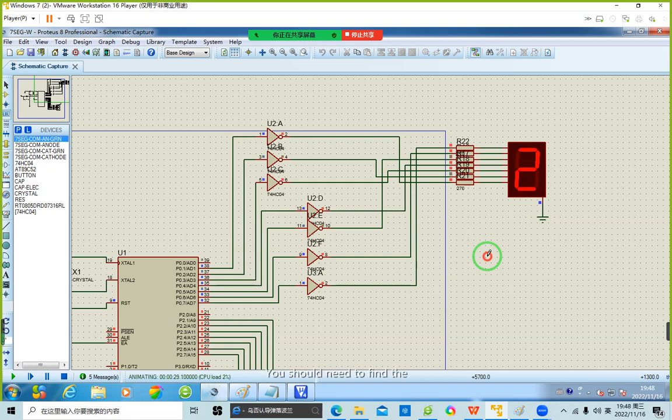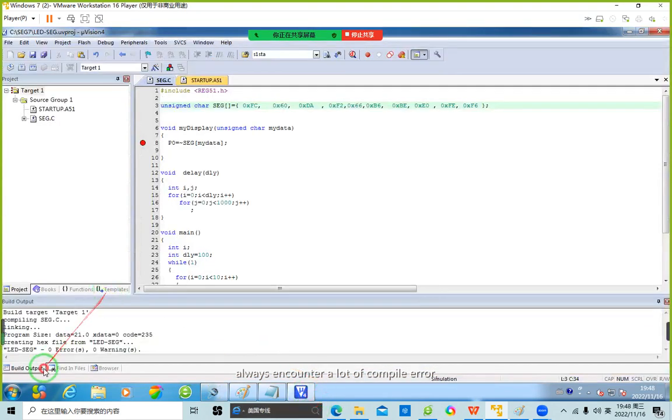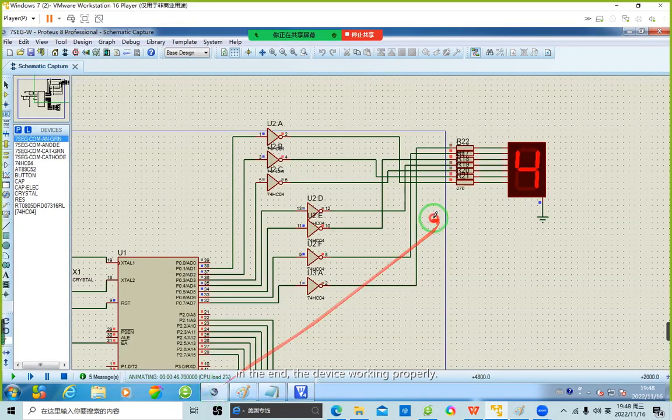You need to find the solution to solve the problem. Then, during the software programming period, you always encounter a lot of compile errors. You need to find the exact error position and correct those errors. And then, in the end, the device is working properly.